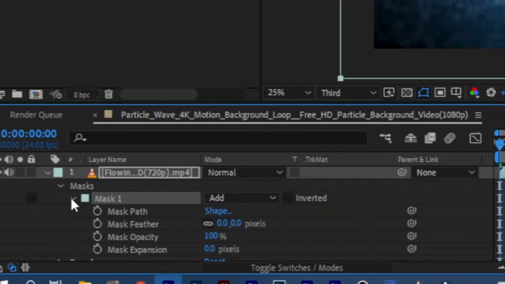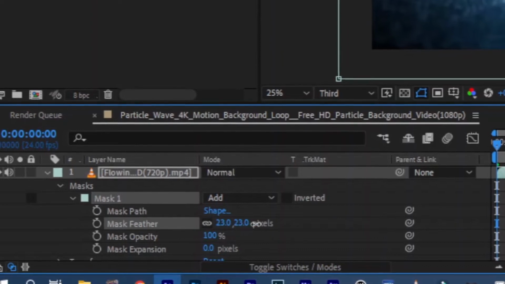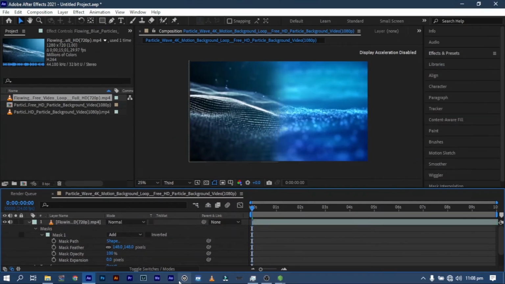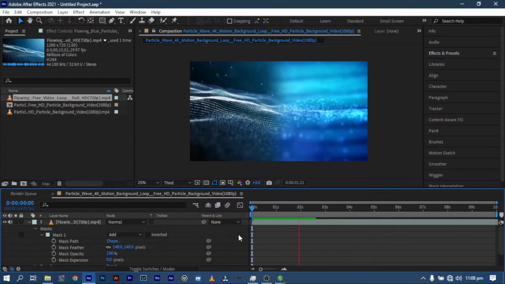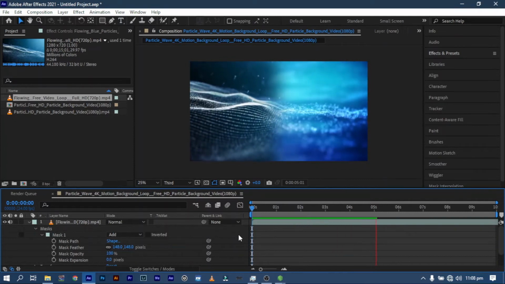what we are going to look at now is the mask feather. I told you before, the feather is blurring out the straight edge so that it can look more merged. So I am going to increase the feather to something like this. And now if I play the video, you can see that the two videos are welded into one. If I might say, it's welded into one. So this is nice and I'm liking this.